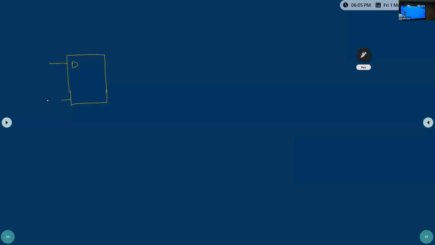So input D will be there, clock pin CP will be there, Q will be there, Q bar, and also set and reset. These things will be there. When you observe it from outside as a black box, it will look like this. But when you open this box, inside, the gates will look like this.